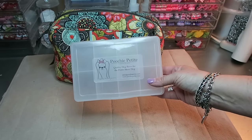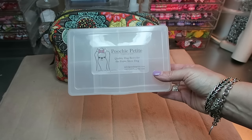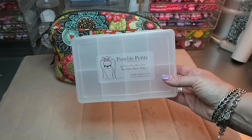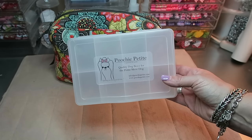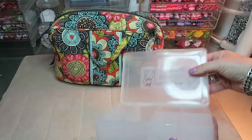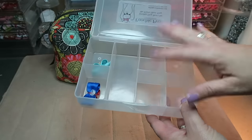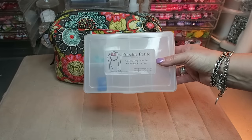Now, this container I got from a bow vendor, which is no longer in business. This was bought years and years ago when I had my Yorkie, but it's perfect for the bows. I'm showing you this because I'm sure you can find something very similar at either the Container Store or Michael's, someplace like that, because all it is is a container that has little individual sections. It works out really well to put a couple of bows in there, and they won't get messed up. So this is that little container, and this works out really, really well.